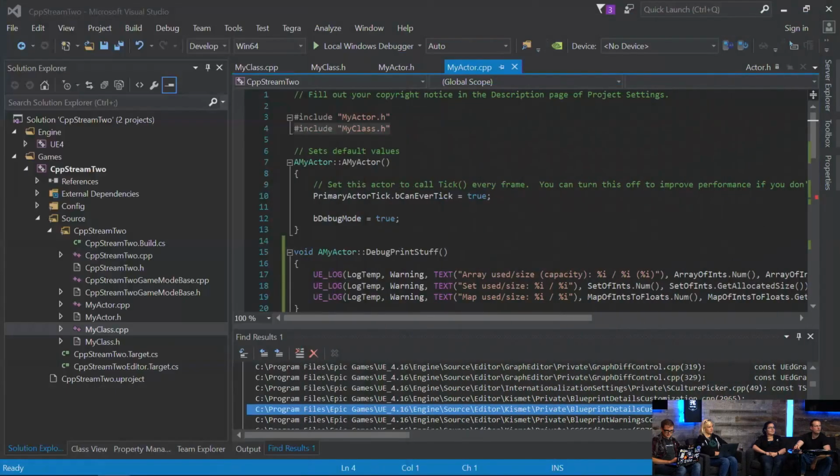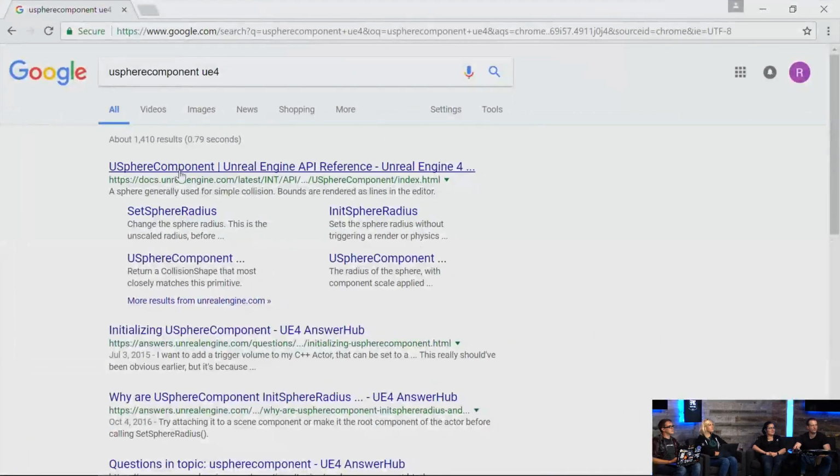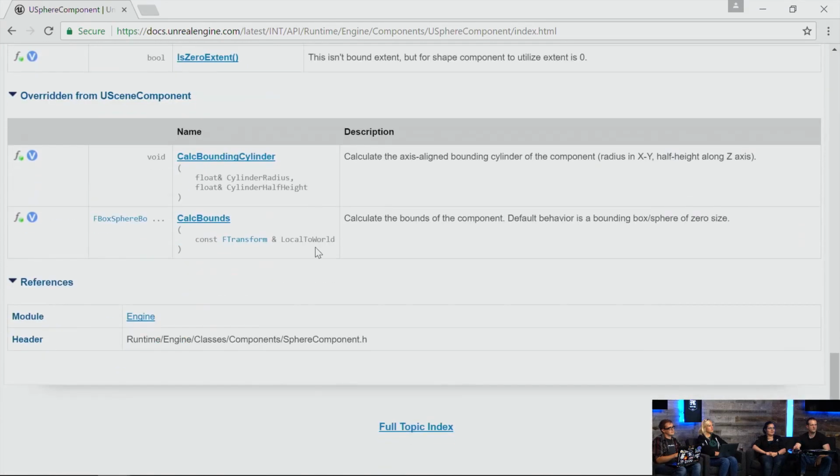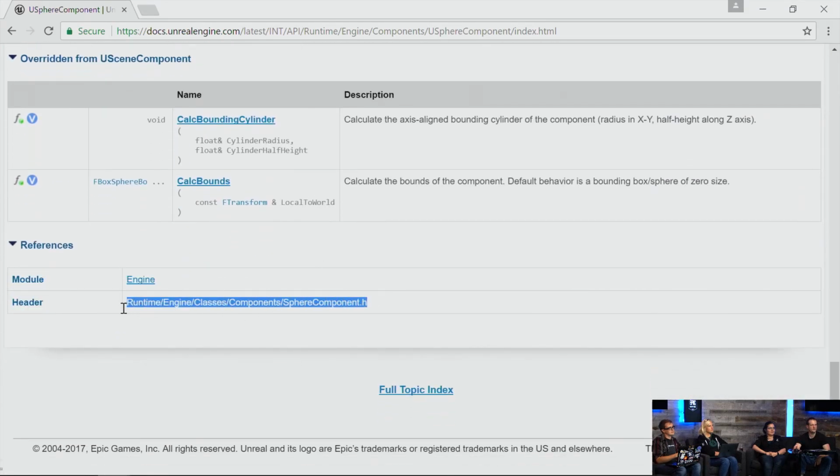I'm not going to Google search right on here. I'm just going to go over here and then Google search. So let's suppose that we refer to a USphere component. And this time I'll actually type in UE4. So I type in USphere component UE4 into Google, and then I go here. There it is. That's the header file you want, and that's the module that you need in your build.cs. That is probably the easiest and best way to figure that out for basically anything in the engine. Just right there at the bottom of our API documentation.